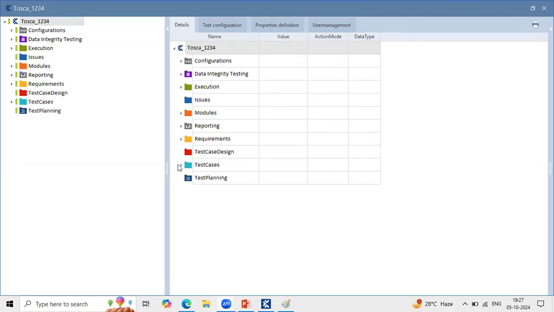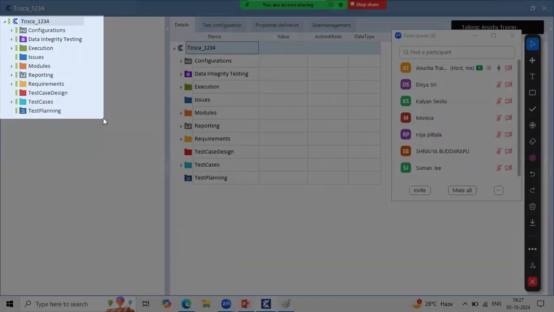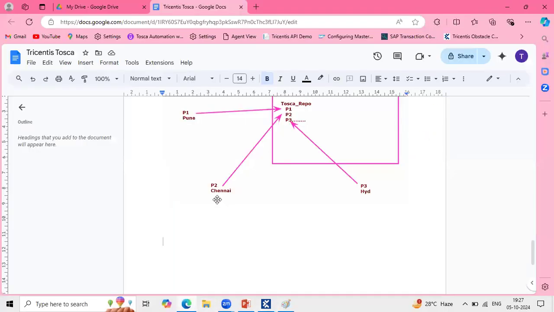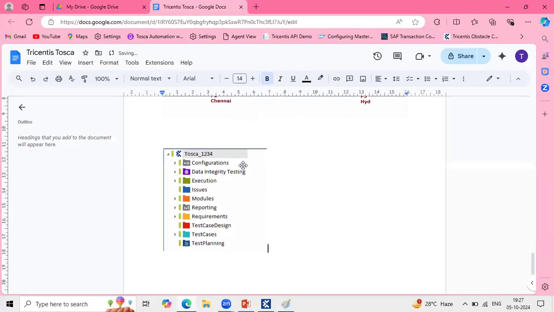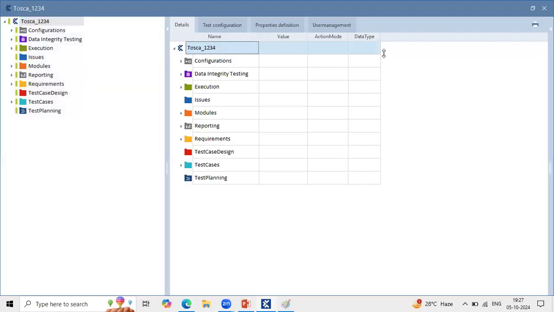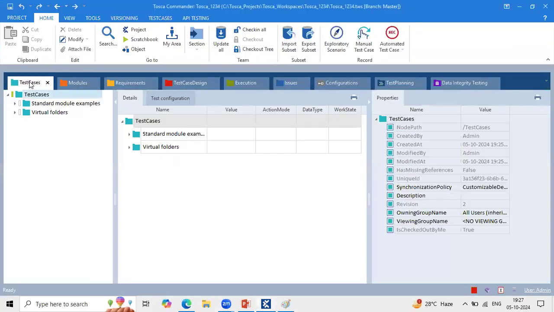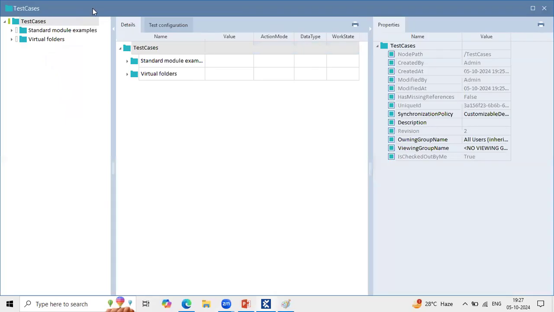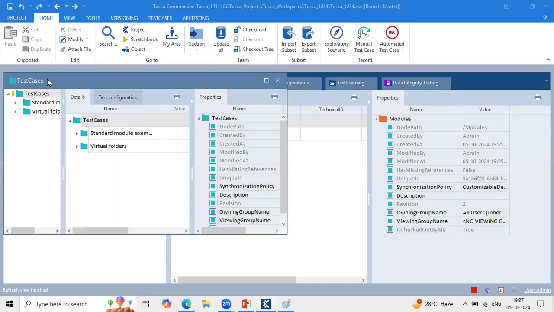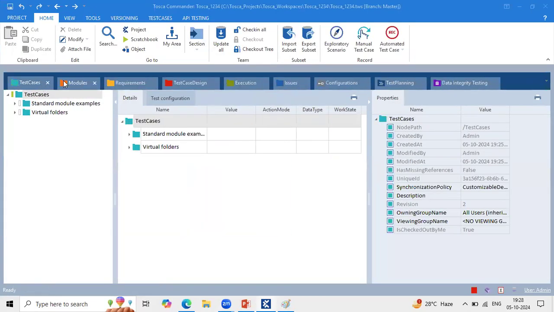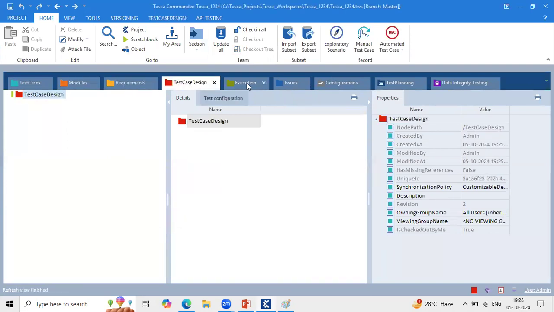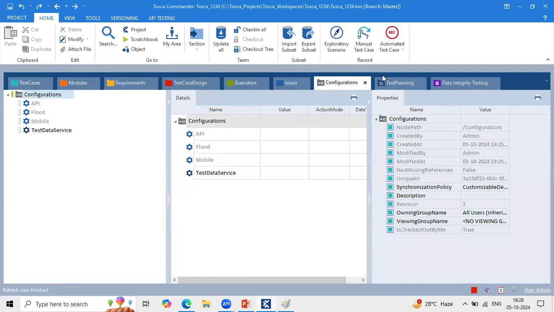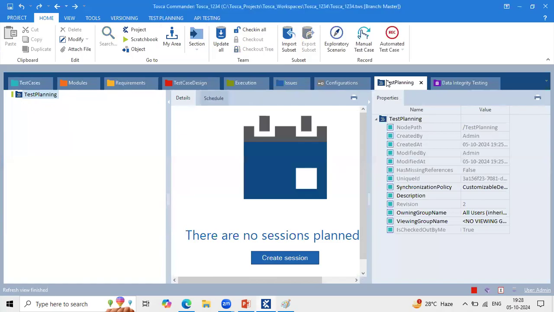So my project name is here Tosca 1234, and these are all the options in the Tricentis Tosca project. All these features are differentiated into different windows: test case window, modules window, requirements window, test case designing, executions, issues, configuration, test planning, and data integrity.